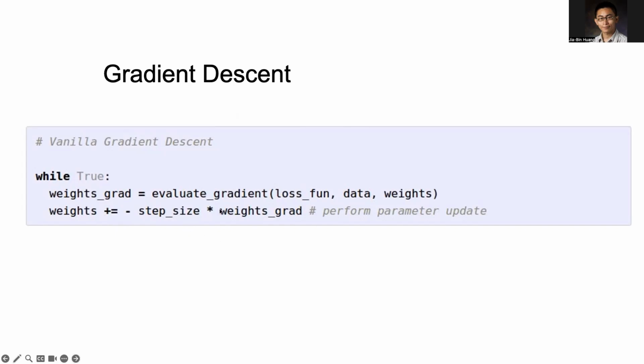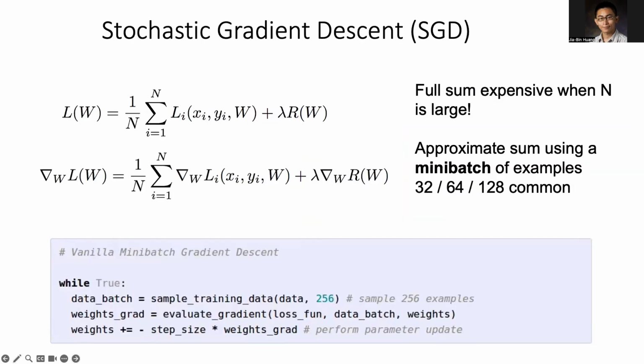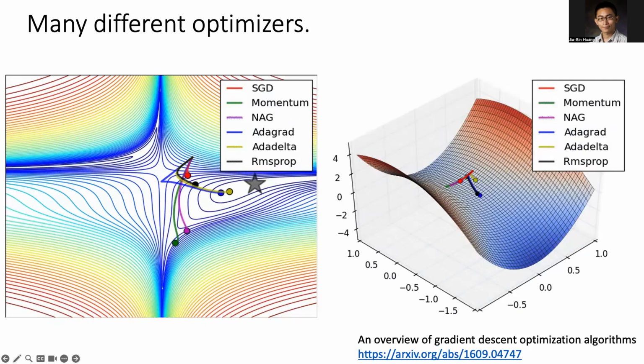Then you move along the negative direction, not the gradient. The gradient tells you where the loss increases, and because you want to decrease the loss, you move along the negative direction. All right, so that's gradient descent. There are many different methods out there, so I'm going to spend some time talking about how these different methods work and how they are related to each other.